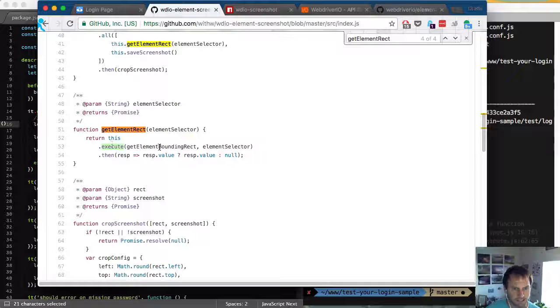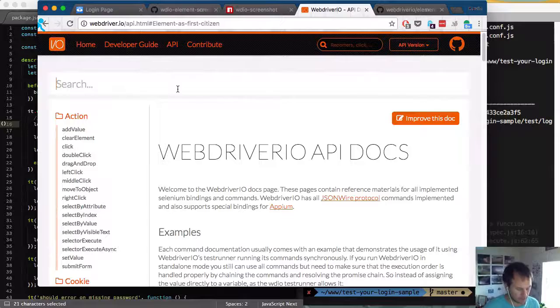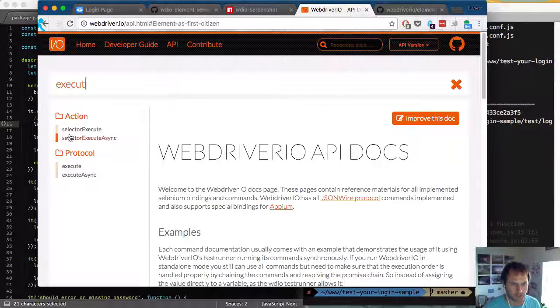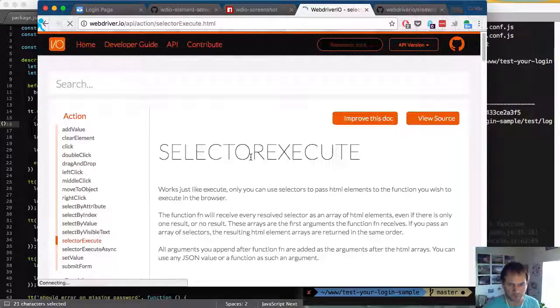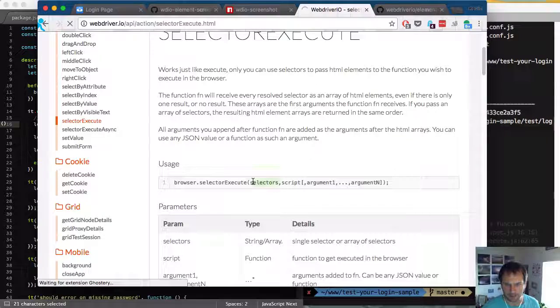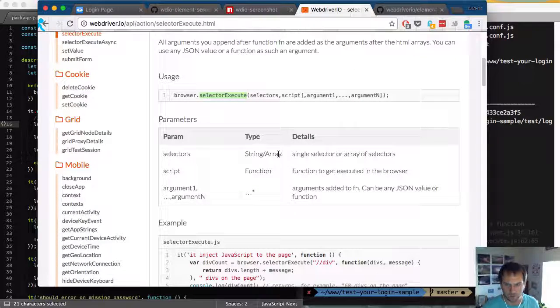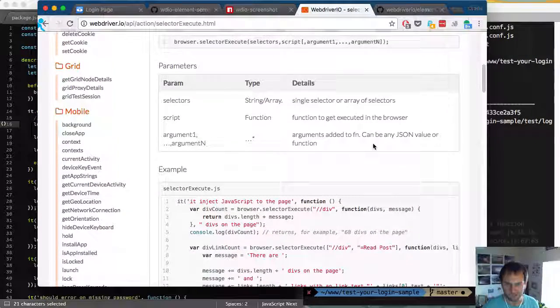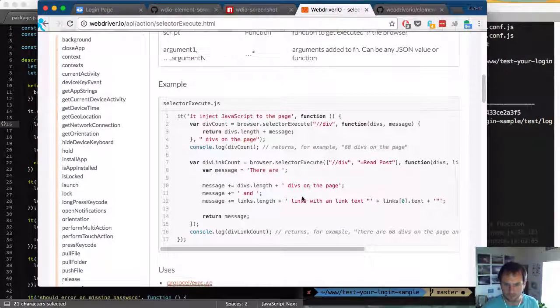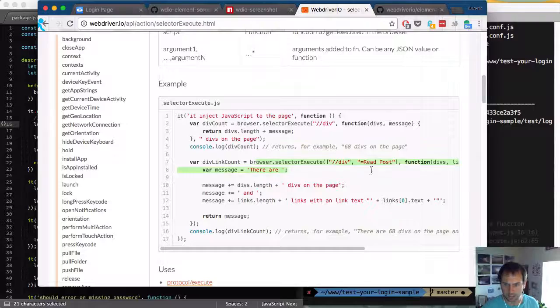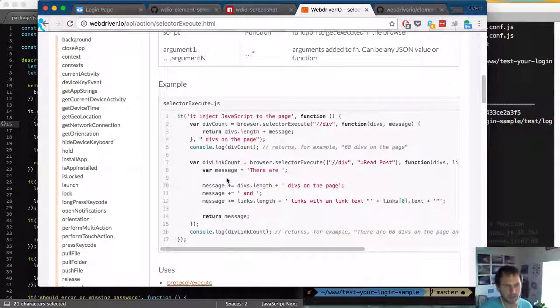So instead of doing this.execute and then passing in the element selector here, I think we could do this dot, let's see, there's a selector execute action, and in it you pass in your selector and then the script you want to run. And so we could do it that way.